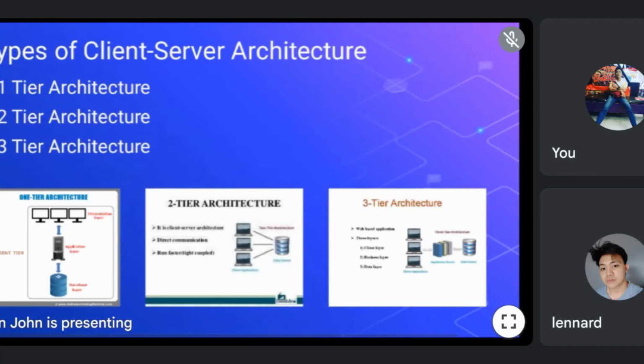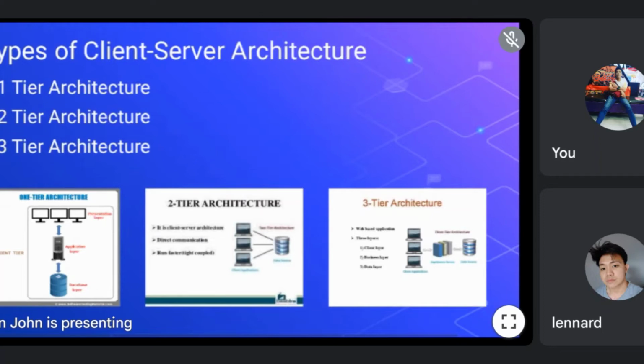Client-server architecture is a model, a distributed application structure that partitions tasks or workloads between the providers of a resource or service, called servers, and service requesters, called clients. And in other information po, ang client-server architecture ay nag-i-serve ng multiple clients at the same time, while clients contact only one server.